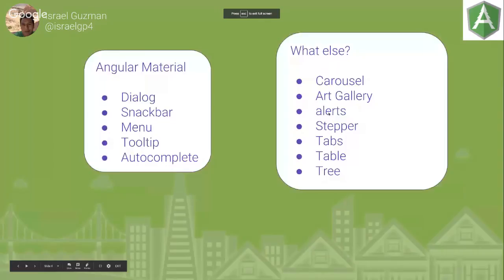So the Angular Material dialog, the snack bar, the menu, the tooltip, and the autocomplete are built on top of the overlay. And what else could we build? Well, the carousel, an art gallery. We also could make steppers, and we are not tied to Angular. We can make whatever we want.